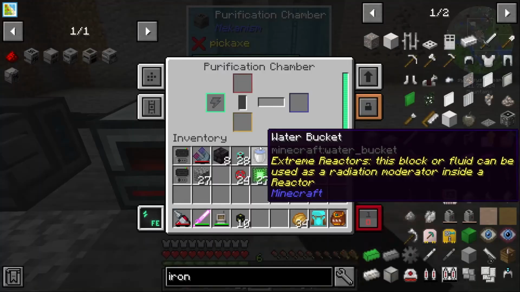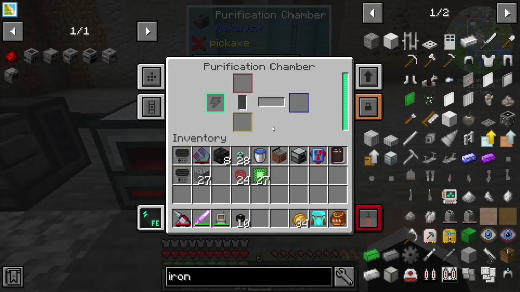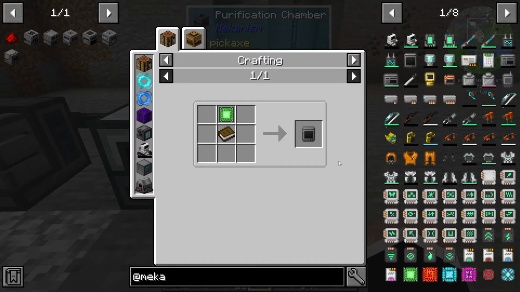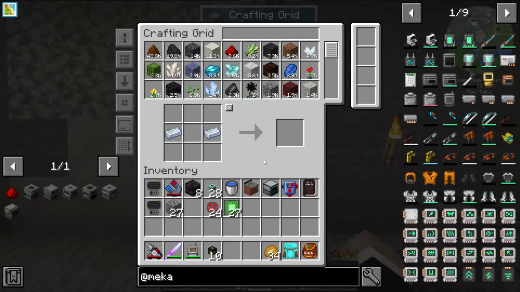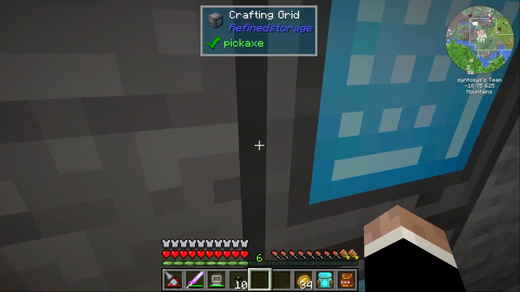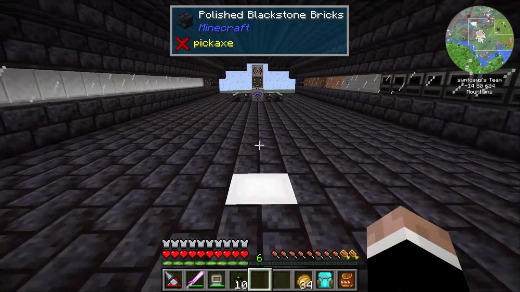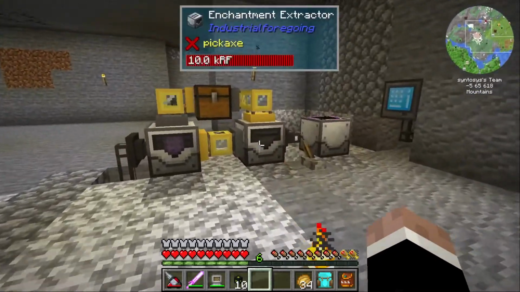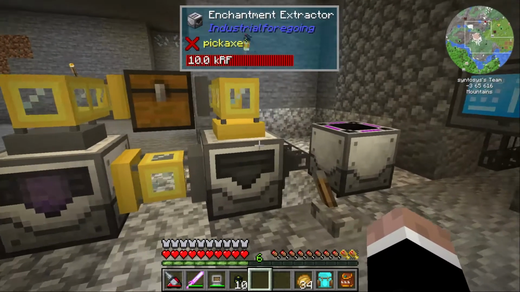Alright, so we're going to put the purification chamber down here. So the purification chamber requires another, I can't remember what it requires. It requires something. Where's the book? So there's like a library, isn't it? Dictionary, there we are. Alright, so one of those and a book. So let's get ourselves a book. Just want a book. Alright, we're missing that. So that means a trip down here. We can either kill the cows or we can go over to here. There should be a book in here. Yeah, there we go.